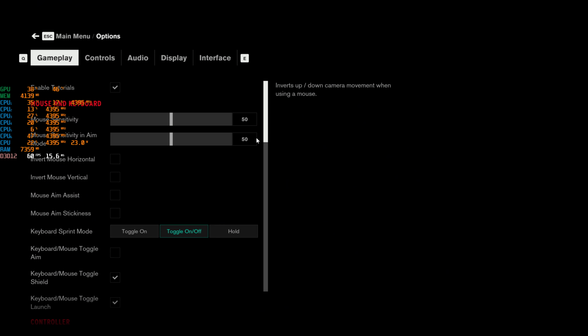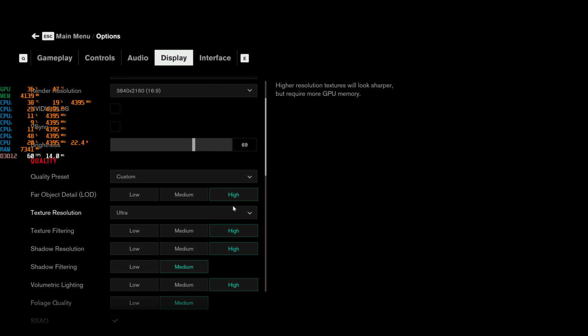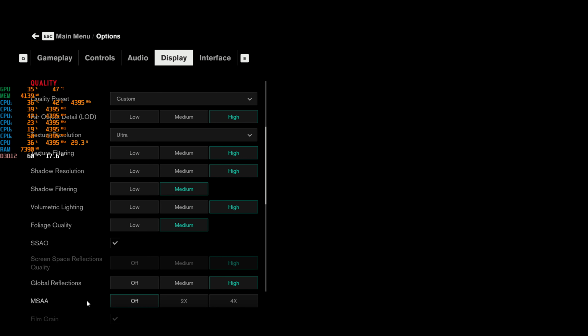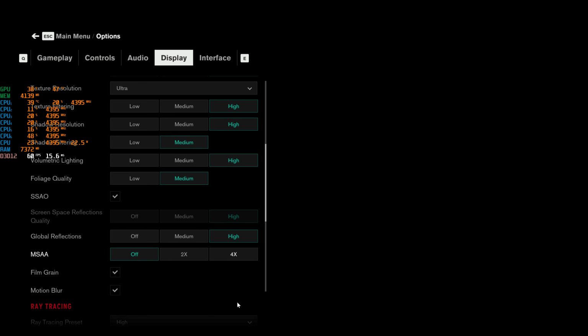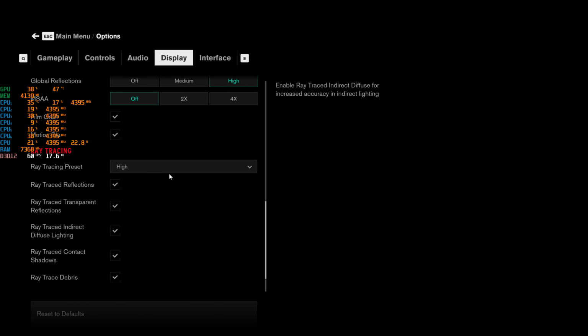So, let's jump in. What do we have? We're gonna go with a 4K native resolution, full screen, no DLSS enabled, no vertical sync, and quality preset is going to be high. Now, the only thing I changed, for obvious reasons, is multi-sampling anti-aliasing. In all high, it actually is 4 times. I don't see the point in 4K for it, because the most impact is going to be ray tracing. Ray tracing preset is set to high, with everything including ray trace debris.